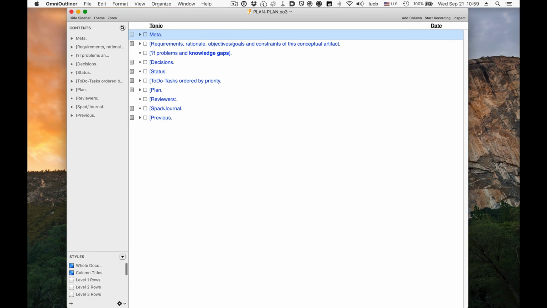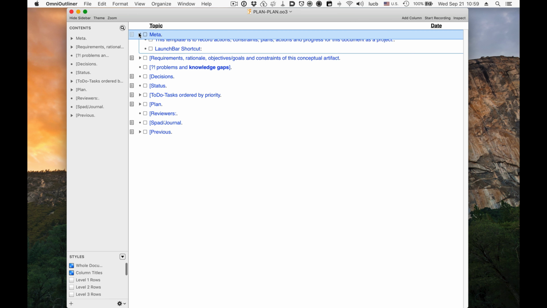Cognitive science research shows that the ratio of time experts spend planning versus executing is greater than the ratio of non-experts. Upfront planning allows you to create more productive, better products in less time. An OmniOutliner plan document can help you ensure that you build the right product in the right way. So let's have a look at such a document.